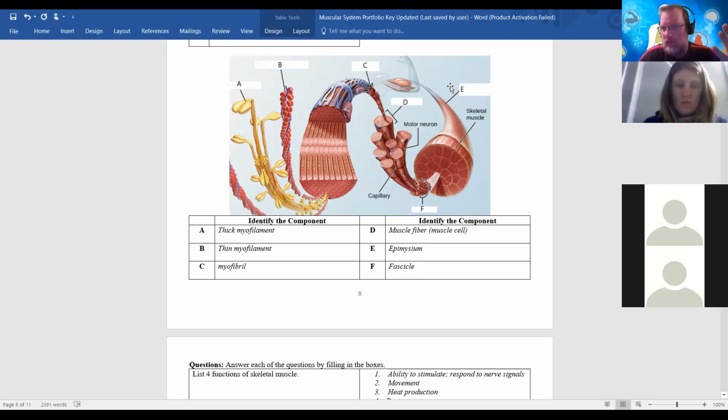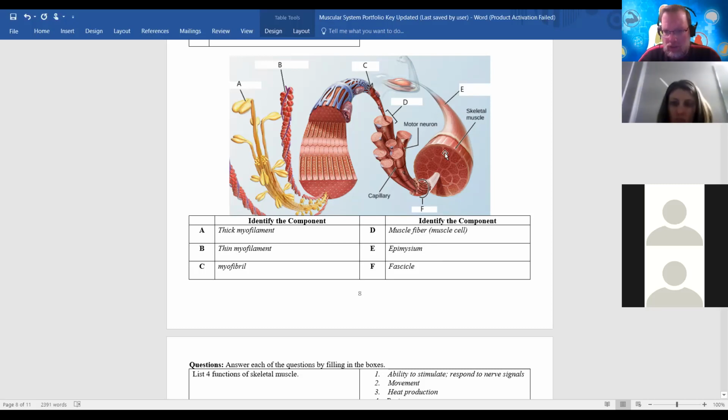We've got the belly of the muscle, letter E. So if you put belly of the muscle for E, that's fine. I am going after maybe the epimysium, or you could put fascia even for that one, maybe even tendon. Okay. But yeah, letter E, probably epimysium. That's that sheath or surrounding of the muscle belly.